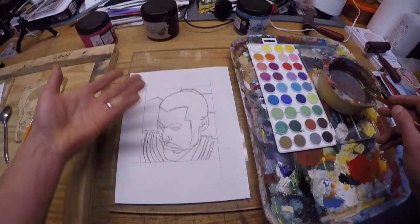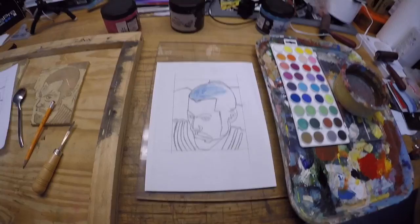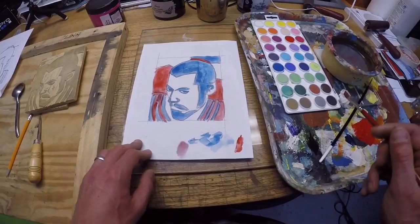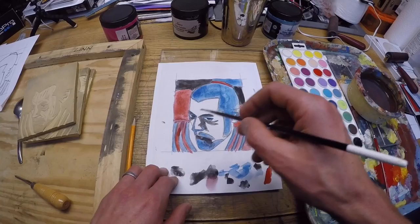I've got to figure out what colors I'm going to use, so maybe I'll start by filling in. Watercolor is probably a little bit faster. I'm going to fast-forward with time-lapse. So maybe color two ends up being red — we've got two colors so far. I need one more, and then there are some areas that I need to leave the white of the paper. The third and final color I chose was black, used in a couple of background areas and some shadow shapes around the face.